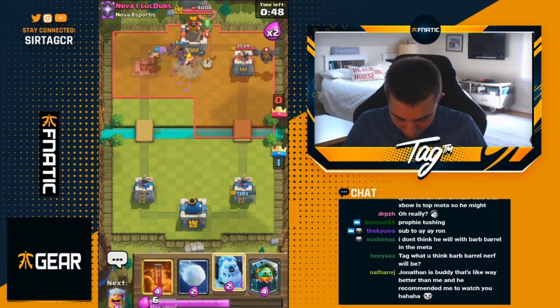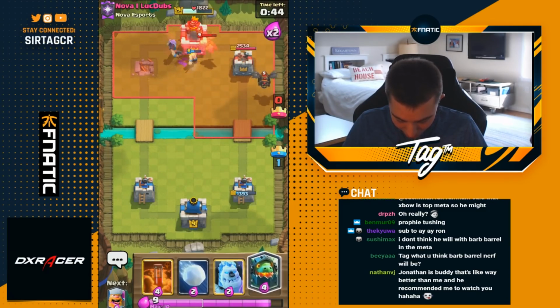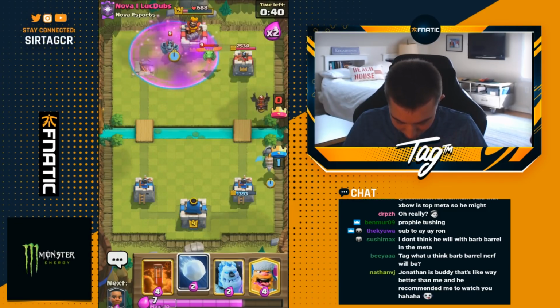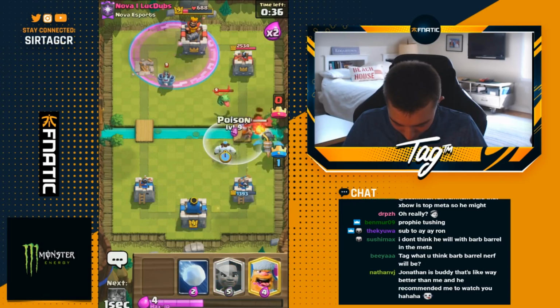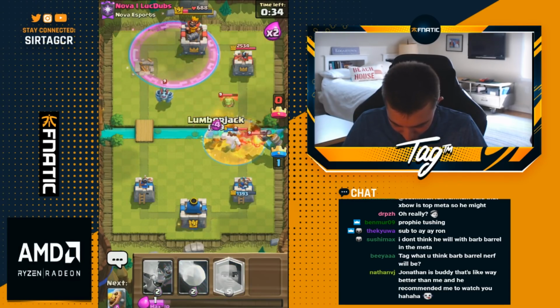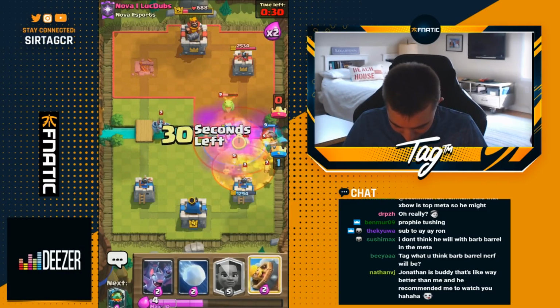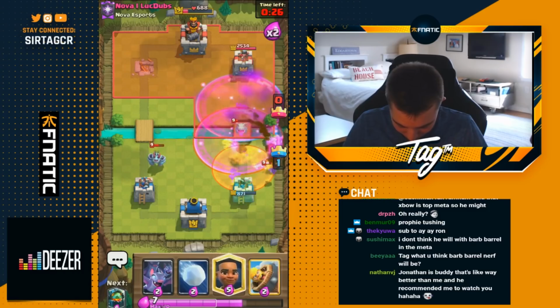Going for the Barbarian Barrel. Applying aggression towards the 3. We might not get it, but we're definitely making him drop a lot of elixir that he doesn't want to drop. And then I can maybe just get away with an Inferno Dragon here. I'm going to go for a Poison as well, and then I want to get away with the Lumberjack. He's going to go for his own Poison. That's not going to be enough for him at all. And yeah, we're doing super well.